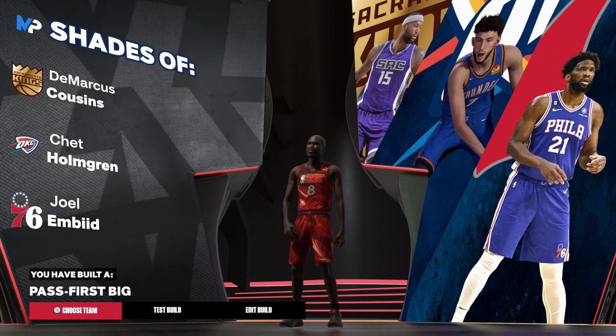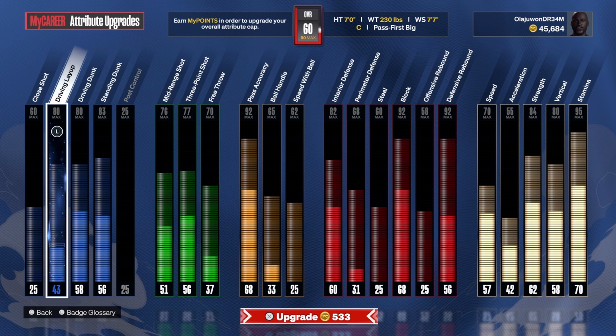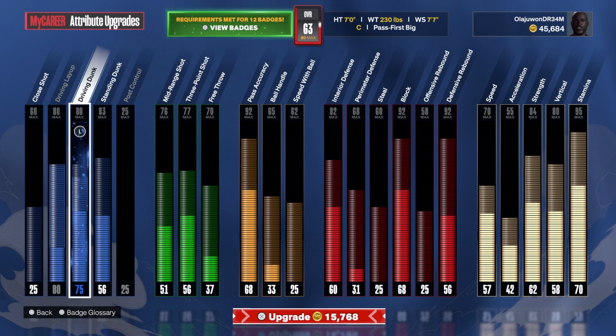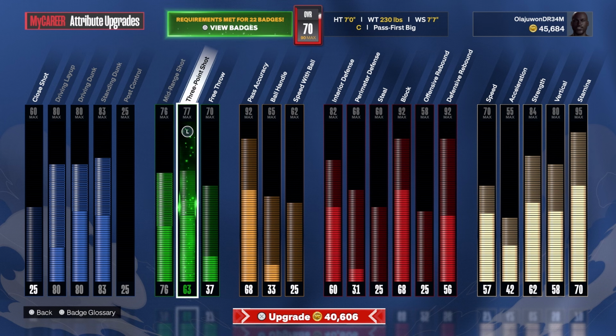And next up, I'll show you guys how to increase this build to a 90 overall. So the way that I would increase this build first, of course, you want to max out your driving layup, your driving dunk, and your standing dunk. So you want to get all those nice layup packages, dunk packages, be able to get your contact dunks, and be able to finish inside. And I also ended up maxing out my mid-range and of course my three-pointer shot as well. That way we can get all of our shooting badges, silver green machine, silver catch and shoot, be able to really be an inside-outside threat off rip.